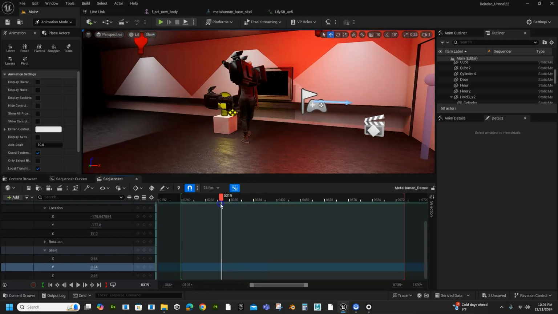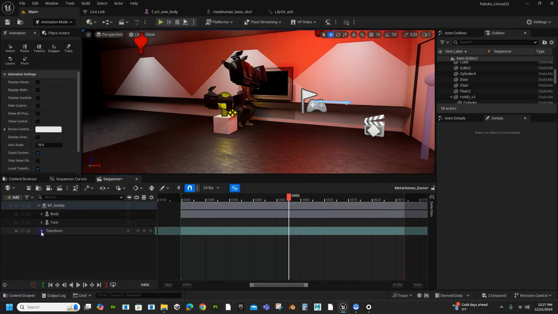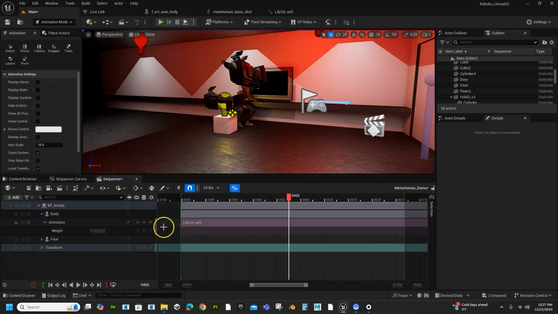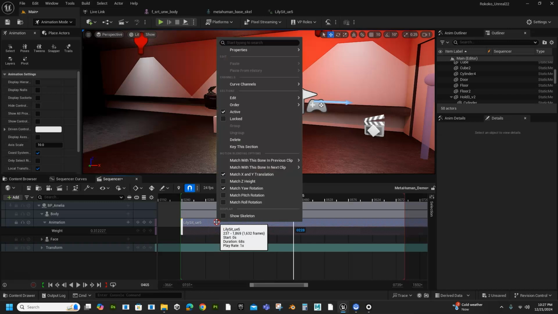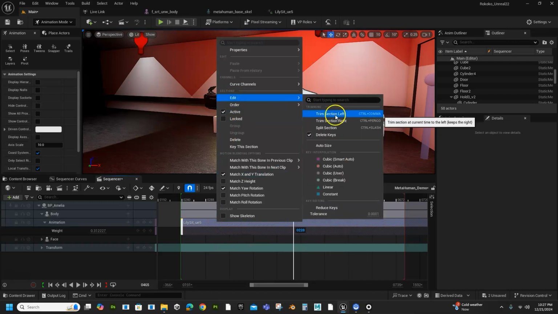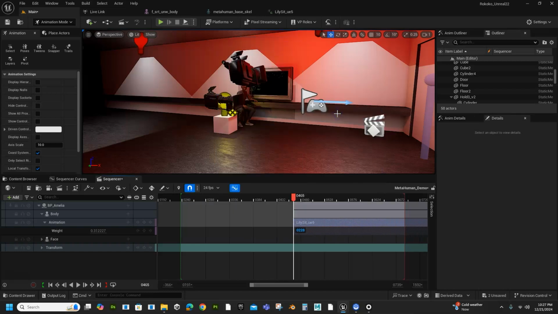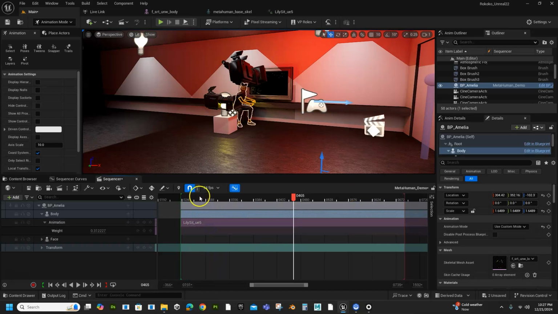So now if I go back here to the beginning, you'll see that this works really nicely, and my character's in there and it's looking good. Now, the other thing I'm going to do is that I don't actually need the entirety of this animation. If you remember from my example video, I'm just using this little chunk. So I'm going to take this animation clip, select it, right click it, go to Edit, where it says Trim Section Left or Right. I'm going to trim that section left, and it trims right to the point where my character is sitting down. So right at the beginning of this track I have that element working, and there we go, it's all good to go.